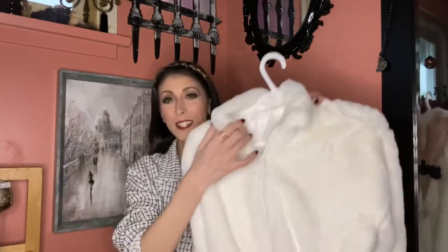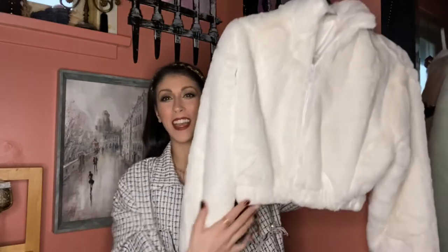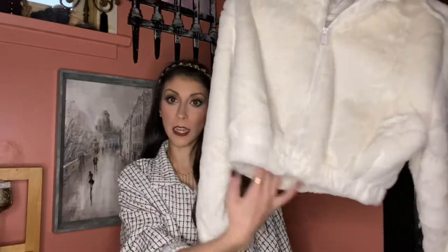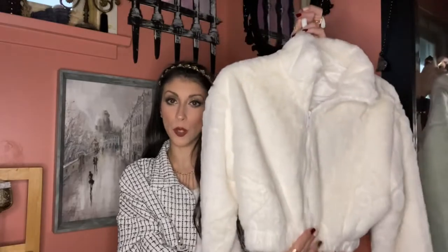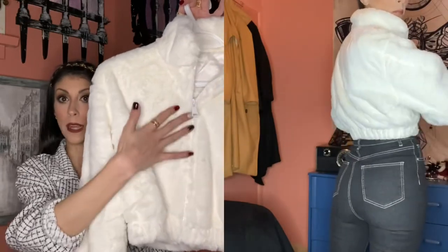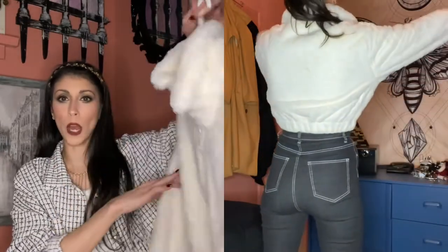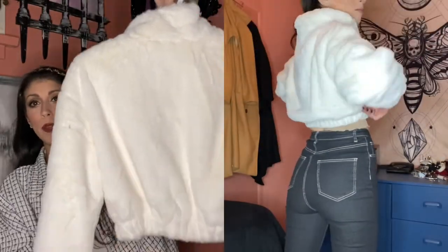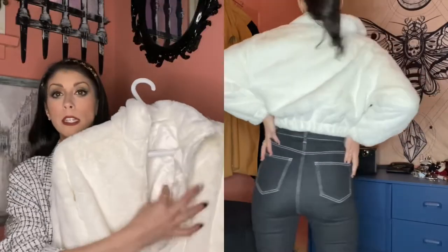This jacket — it feels like real rabbit, but it's not. It's got elastic cuffs which are so fluffy and amazing, and the elastic cuff at the bottom just cinches you in at the waist. It definitely hits at the perfect place. I love the white zipper that just blends in at the front — nice and clean. I love the gathering effect from having that snatched waist. This one is fully lined with a faux silky nylon material. There are no pockets in this jacket.